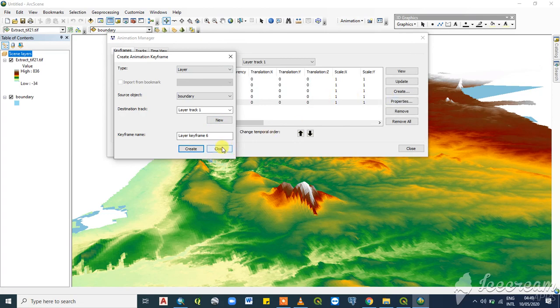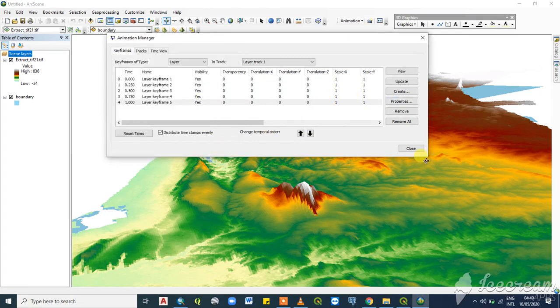I have keyframes, so I'm going to update the Z values because my range is from 34 to 836. What I'm going to do here is just simulate some few values that we're going to use. Second 0.0.